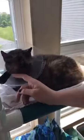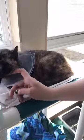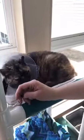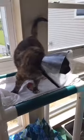Poor Callie's wearing her cone because she's really itchy right now. She has some significant allergies that we're trying to figure out. In my live stream earlier, I talked about how it's rare for us to get cats in who have such significant issues with skin, but here's our exception, Callie. So poor Callie has to wear a cone for right now so she doesn't scratch herself raw, and we will get it figured out and get her some relief.